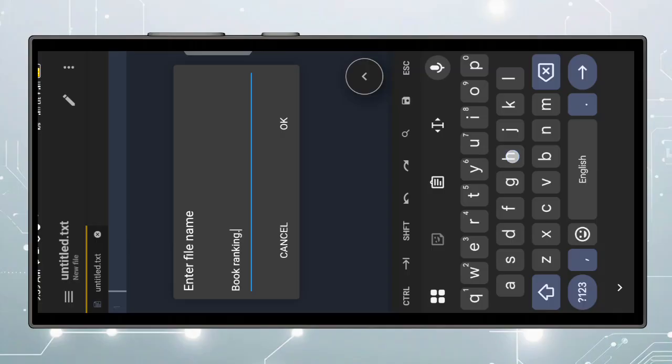We now add .html. Anytime you want to create a file in HTML, that is what it will be. CSS has its own, JavaScript has its own, so HTML is .html.